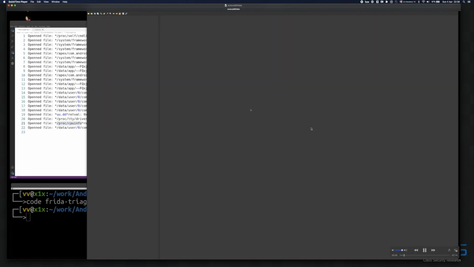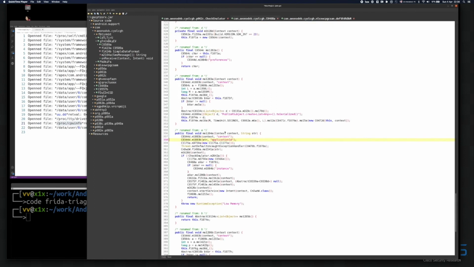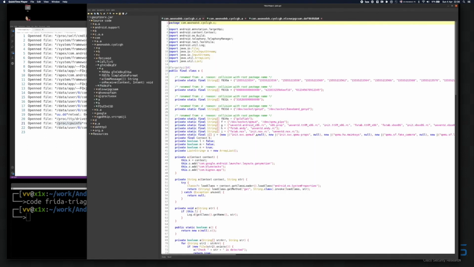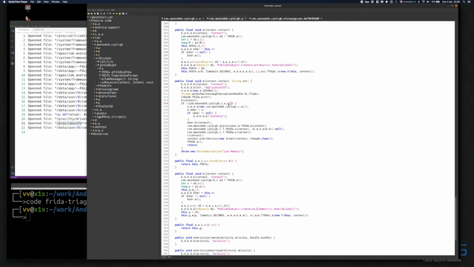Okay, so if I turn off the obfuscation from JADX and actually go back there, we will notice that I've already renamed this just to make sure that we would understand it. It would be easier for us to check. So going back to the original names, this is the class, okay? This is the class that actually runs the emulator checks. Now, it's important that you have the name of this class, because if you want to hook it, you need to hook it by the real name, not the obfuscated name. But let's take a look.